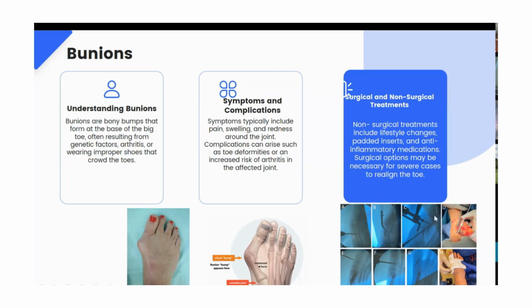Now, in terms of orthopedic assessment, you can see some images in there. You can see what we call a minimal invasive procedure, where they cut off a bit of that bone, so they resect part of the bone, and then they put a nice little pin across just to try and straighten that toe. Success rates vary from one person to another.